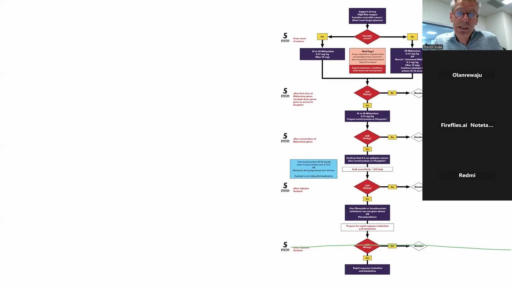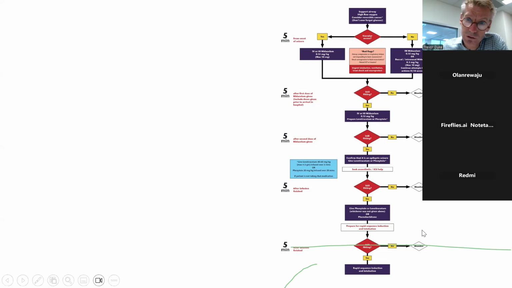The APLS guidelines, these are the Advanced Pediatric Life Support Guidelines, are very similar to the WHO and the PNG Standard Treatment Guidelines. You won't be able to read this, but the only difference is that midazolam is a preferred drug to diazepam. I don't think it really matters that much, but the differences are 5 minutes between the doses. So if a child's not stopped seizing after 5 minutes of midazolam, then another dose is given.